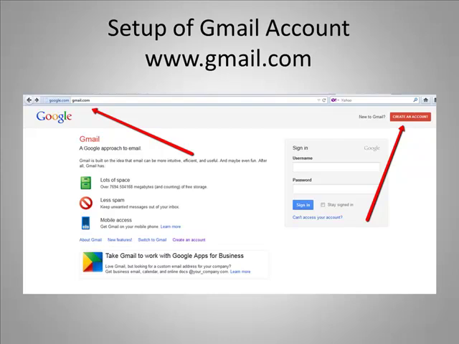But if you don't already, I do recommend you have a separate email for business, and especially for this because we're going to be setting up a lot of accounts, especially with the traffic generation part. There's a lot of social media sites, Web 2.0 sites, article sites, video sites. There's all kinds of things, and you're going to want to just set up a Gmail, a Google account anyways, because we're going to be doing stuff with YouTube, and there's a few other things we're going to use to get traffic that will require that you have a Google account. So it makes sense that you have one going.